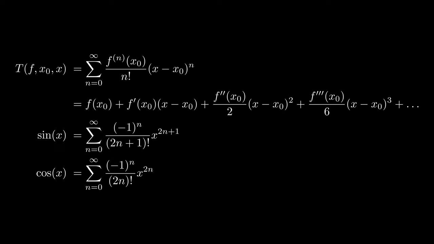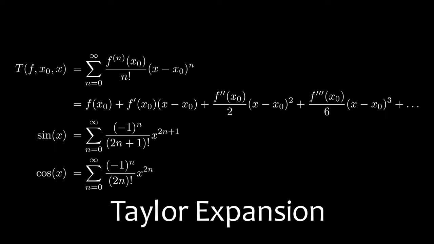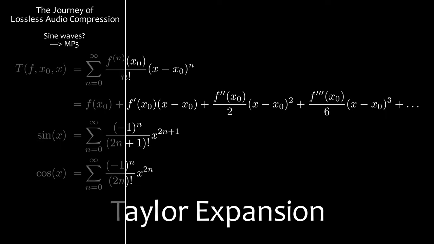These formulas here are just what we get when we put in the well-known values and derivatives of sine and cosine. The function t we just created is called the Taylor series of f and it's one of the most powerful numeric tools in existence. In our case, we just need to know this. It's very possible to approximate an audio wave closely with a polynomial.